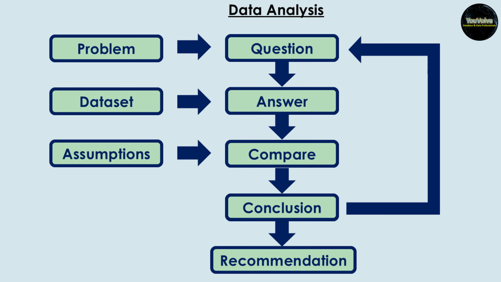Let's understand the analysis process through a diagram. So far, we have defined a problem, we have a data set, and we have a few assumptions. We will form a few questions which are relevant for the problem statement, and we will look for answers to those questions from the dataset. We have to form the questions in such a way so their answers lead us to a solution for the problem or help us find the root cause.